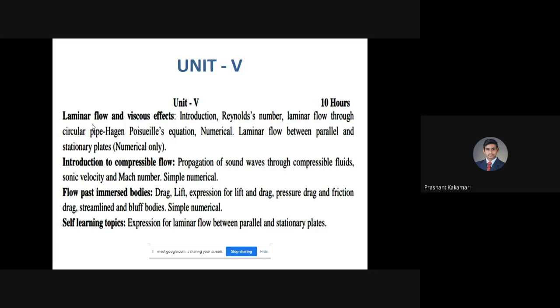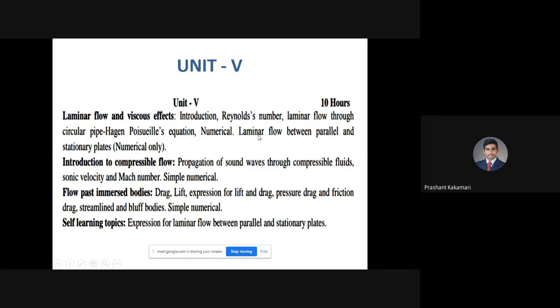In this small chapter, we discussed in the last class deriving the Hagen-Poiseuille's equation, and we also discussed how laminar, transitional, and turbulent flow is described using the Reynolds number. We used the shear force on the fluid particles moving in laminar flow, considered as an element, and velocity distributions. From that we found the maximum, average, and minimum velocities. Using those equations, today we'll solve some numericals on the Hagen-Poiseuille's equation.